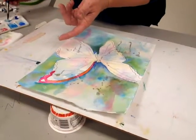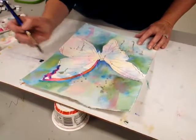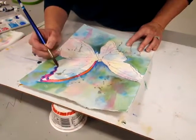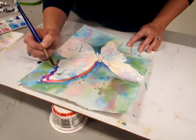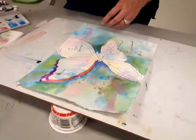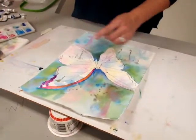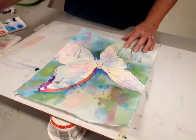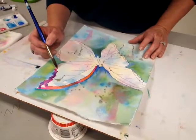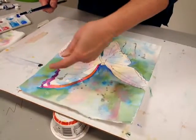Maybe it turns a little more purple as it goes. I'm going to drop some blue in over here. I'm using the same colors I've been using from the first wash. The fewer colors you use on your painting, the fresher it'll look. It's hard because there are so many pretty colors and you want to use them all, but if you can refrain from that... I didn't like how that looked so I used a piece of toilet paper to lift it off. I want it to come back to this orange color. So I've got a passage of color moving through there — pink to yellow to orange to purple and back again.